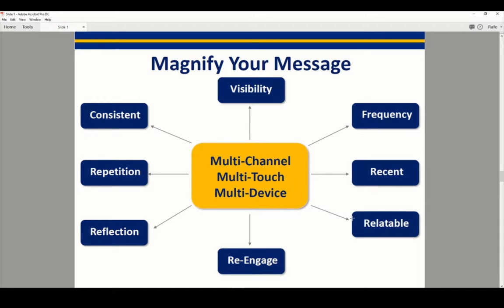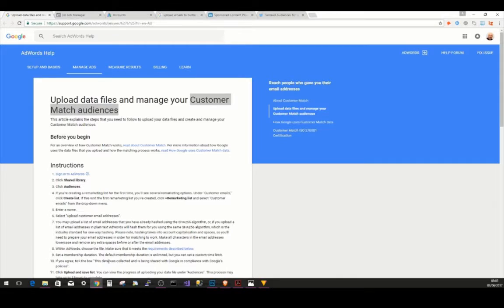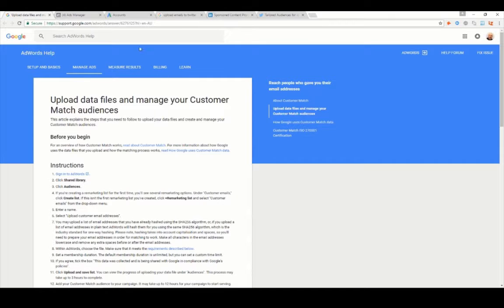So the way that you can do that is really easy. Let's bring up, let's do Google first. I will send you guys a link at the bottom of this video, I'll put a link to this document. Some people have been having trouble finding this in AdWords, how to use our hash, but basically in AdWords, they call it a custom match audience. And it's part of their retargeting audience feature.